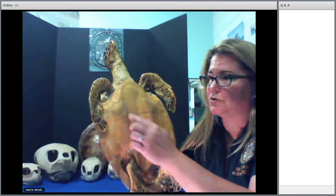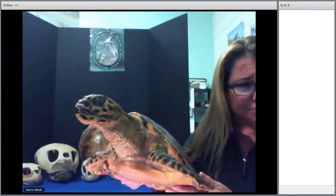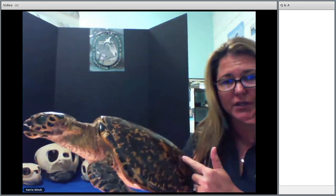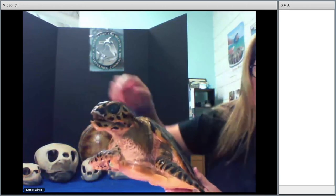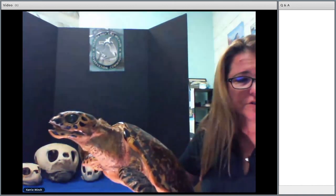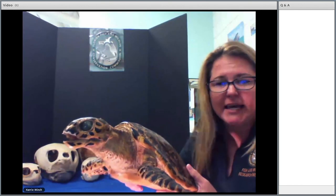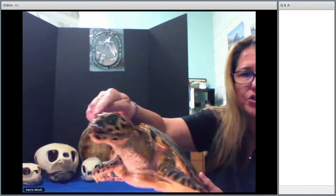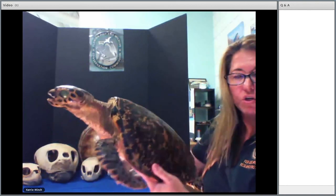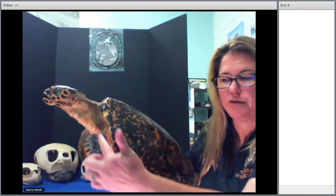The bottom of the shell is called the plastron, and it also has those scutes. There are four flippers — the front flippers are more crescent-shaped. Sea turtles are reptiles and they're cold-blooded, so they have scaled skin, and they have lungs for respiration, which lie just underneath this carapace. They also have a beak that's used to help grab and hold onto food. Unlike tortoises, sea turtles can't hide in their shell to protect themselves, so they use their strong, powerful jaws and hard carapace to fend off predators. If a shark approaches, a sea turtle will turn its back so the shark bites the hard shell rather than the softer tissue near the flippers.